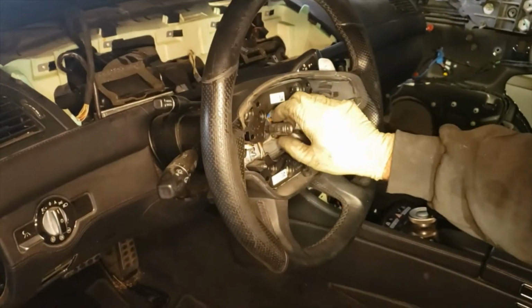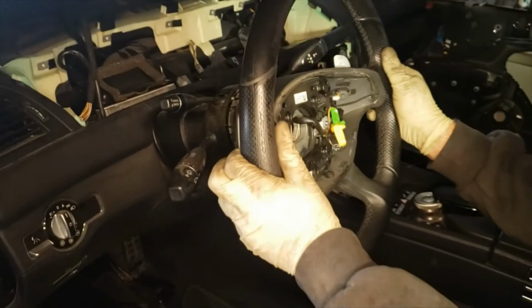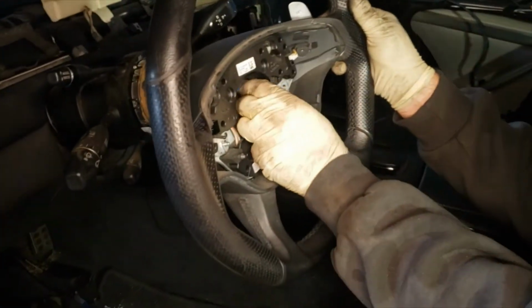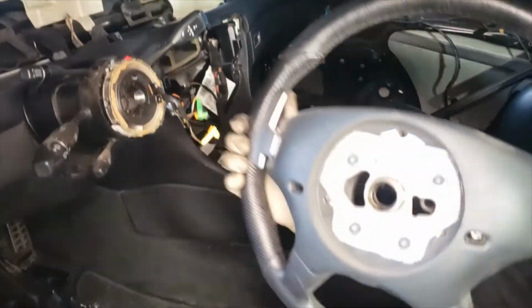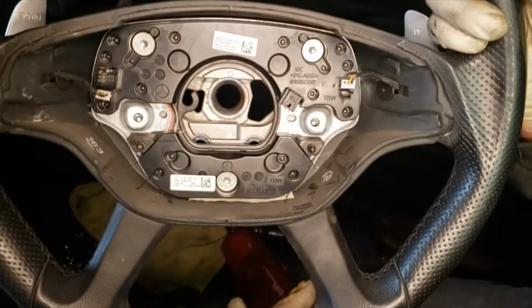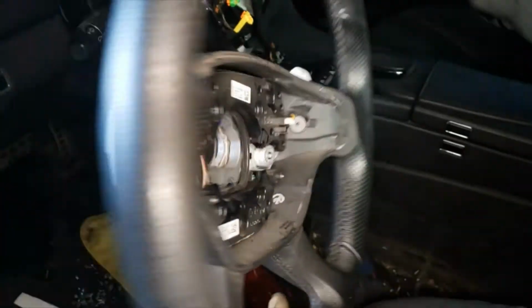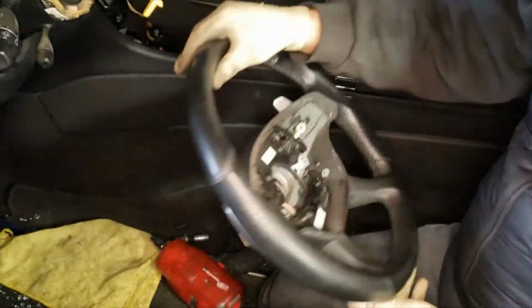Usually some steering wheels, you would have to hit them from the back really hard and they would just pop off, and that would save you so you don't rip the clock spring apart. Okay, so this is a steering wheel. Make sure all the plugs are disconnected before you pull it off.